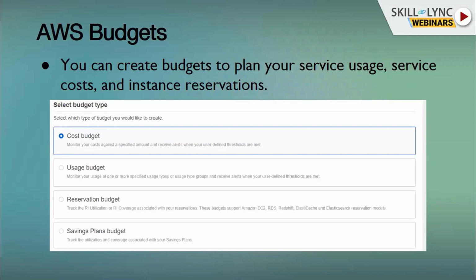So we can utilize the services, and if it crosses the $1,000, then it will inform you in advance by email or by call, the preferred method we choose while creating the account. They will inform you, then you can decide whether to continue or to extend the amount. So this is called a budget. It's like an alarm. If we cross $100 or $1,000, it will inform you. That's the benefit of the AWS Budgets service.